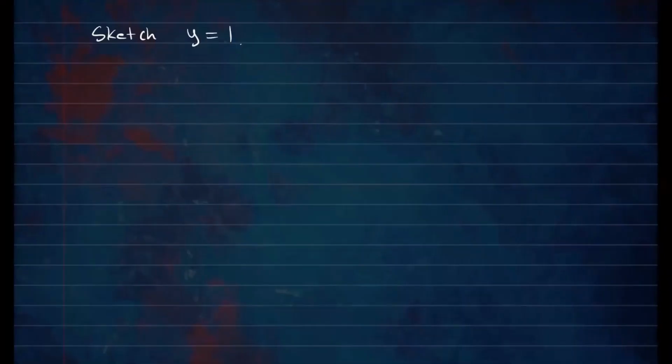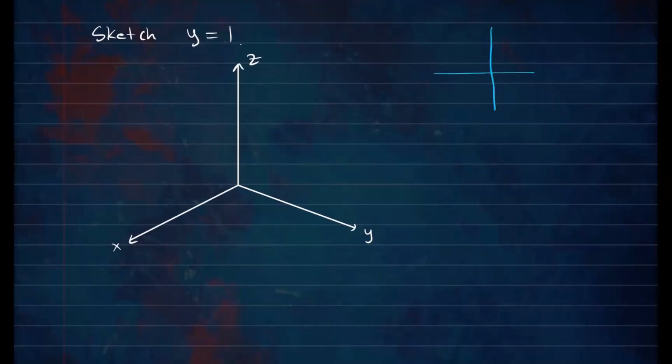Now let's go ahead and draw y equals 1 in xyz space. Here's your z-axis, here's your x-axis, and here's the y-axis. Let's label them so we're familiar with where they are. Y equals 1, we know in two-dimensional space: if you were to draw just the xy plane, y equals 1 is just this horizontal line right here at 1. Now in three-dimensional space, it's going to be a plane along y equals 1.